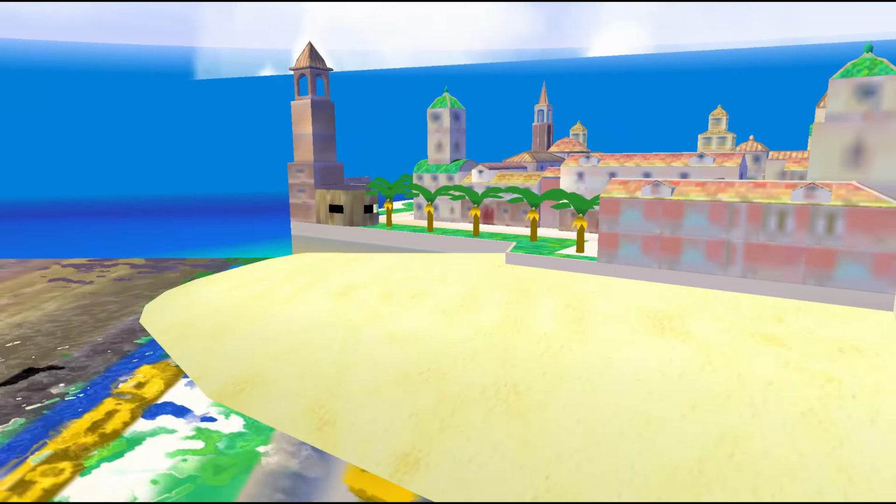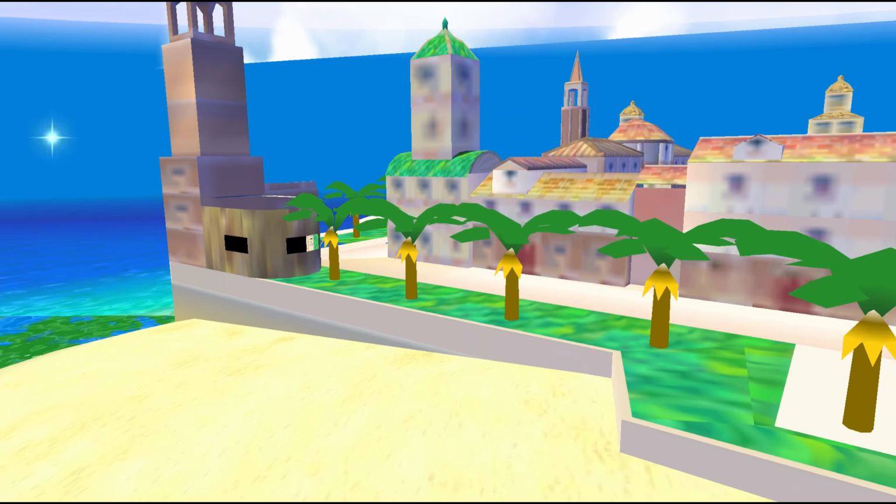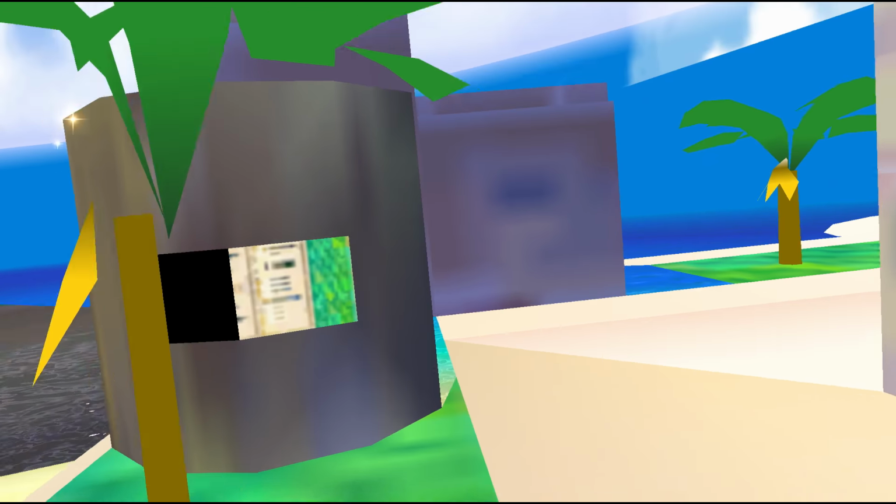Thank you very much, guys, and now I'm going to show you a close-up of Delfino Island from far away. This is from the landing strip where Mario first starts his adventure.